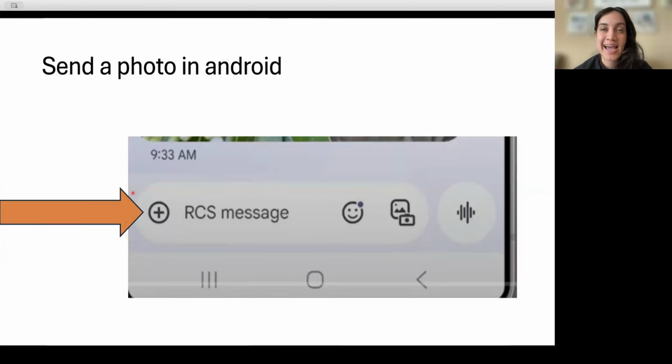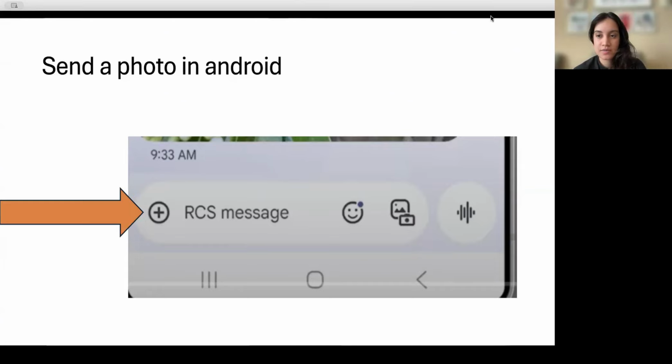If you clicked on camera, it would just open your camera so you could take a picture right there. That's only if you want to take a live picture. Like let's say you were at the park and you saw a flower and you wanted to take that picture right now and send it, then you would click on camera. Photos are for pictures you want to send to somebody that you took last week, last month, whatever the case may be, and send it to the person.